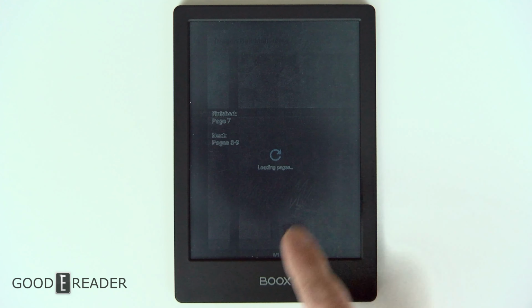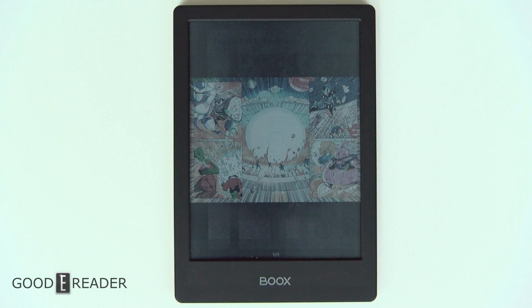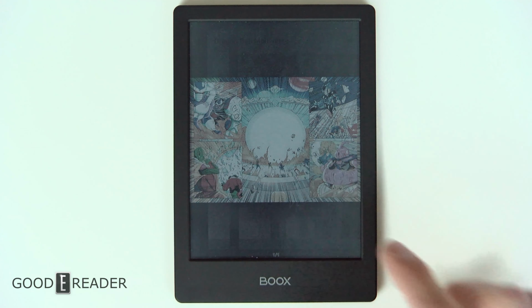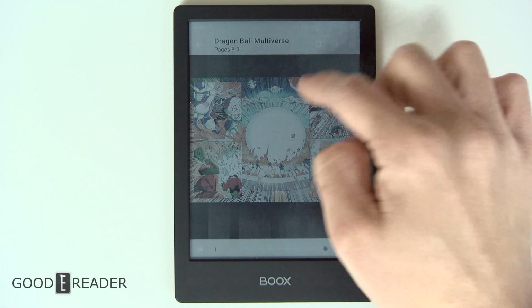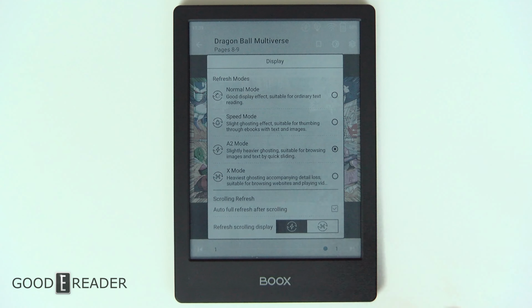You can swipe like that, it loads the pages because again everything's hosted on the internet with this, and you can see it's very vibrant color. Now what you can also do is swipe the top down, and this is really interesting. We showed you guys before in a previous video.